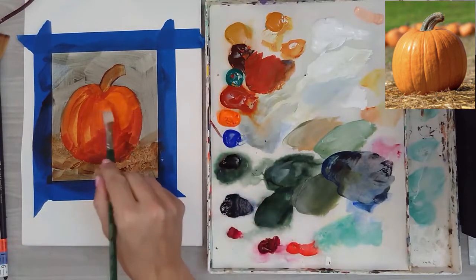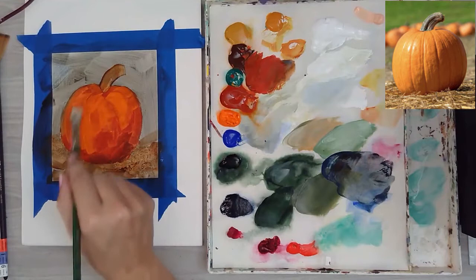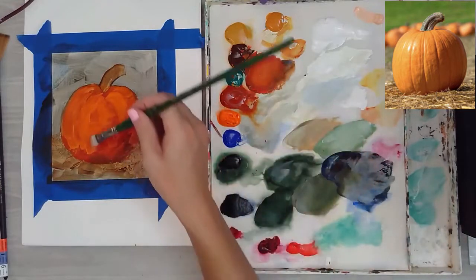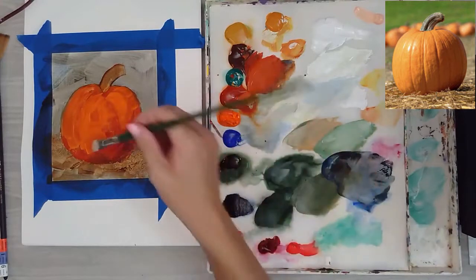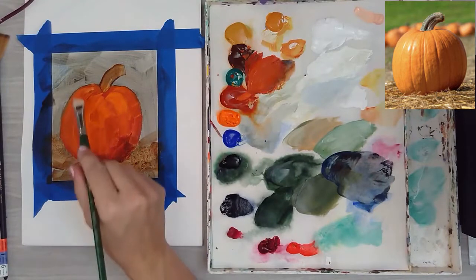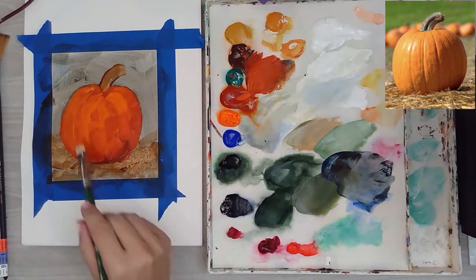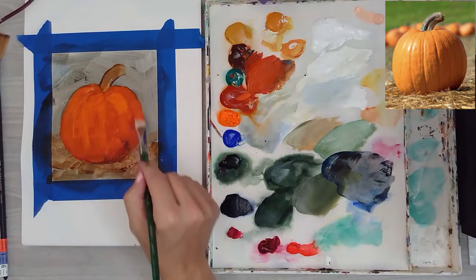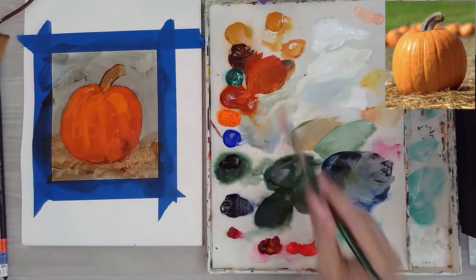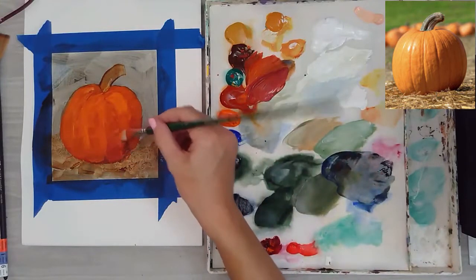I apply the paint fairly thick so it blends in the way almost like an oil painting would. So I'm just going to add some of that pure orange in there, and then I'll go back to that puddle of dark shadow color and use that to blend in that edge there. So you're just sort of getting that in there. If you lose some of the darkness, you can go back with the same colors, the alizarin and the transparent brown oxide and a little bit of orange, and just go back into it.